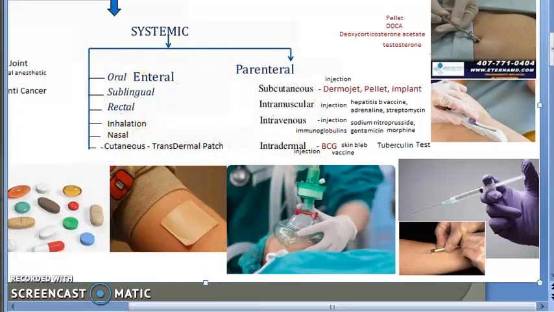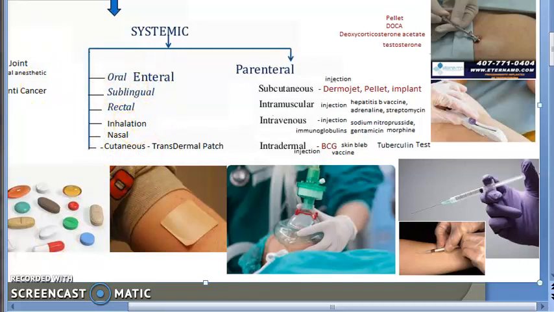Examples you have to give, guys. If you don't give examples, no marks. So tell the examples for oral. Definitely you know so many. Paracetamol, yes. Amoxicillin, clavulanic acid, yes. Then what else tablets have you taken so many days in your life? Write all that. Okay. Now let's move on.